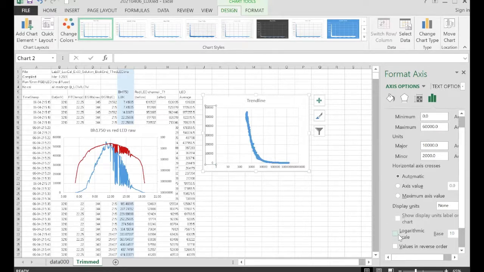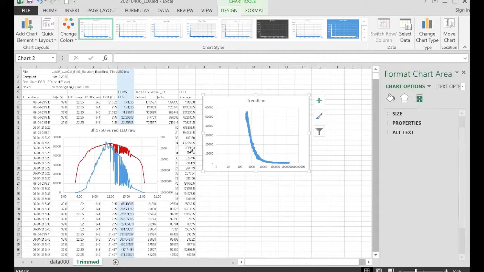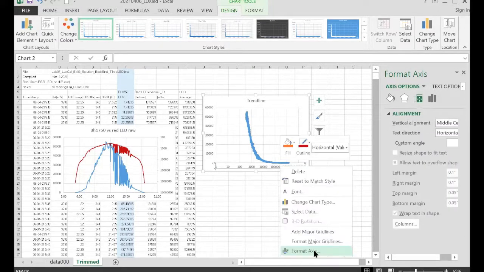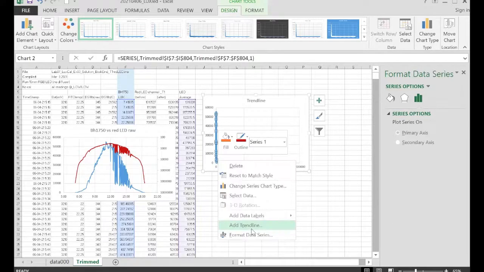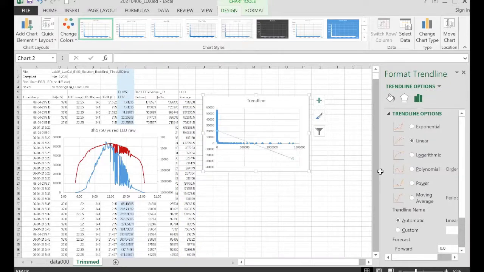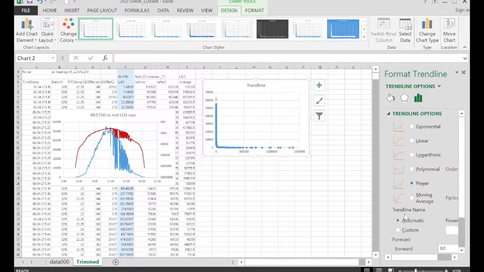But if I then go to the dependent and independent and make them both log, the fact that we've translated our data into a straight line, this is the signature of a power law. So it can be difficult to see the difference between an exponential decay and a power law. And so this is just a nice little trick to remember that if the log-log plot shows you a straight line, you've got a power law. So I'll just undo those. And we will add a trend line. Okay, and you can see it defaults to linear, but we know it's power from our little log-log trick.